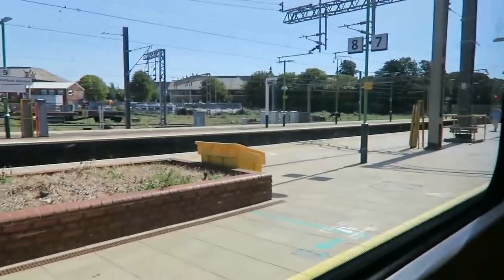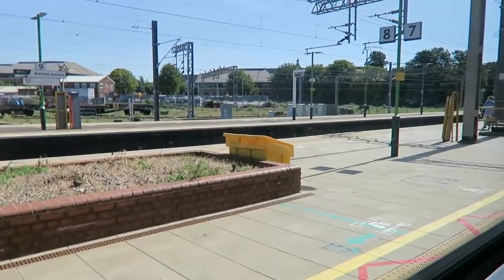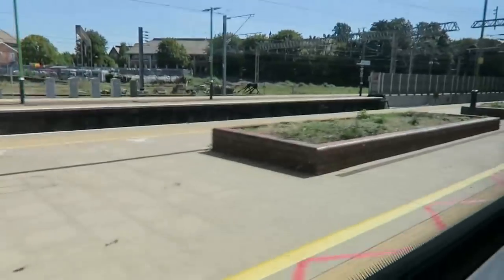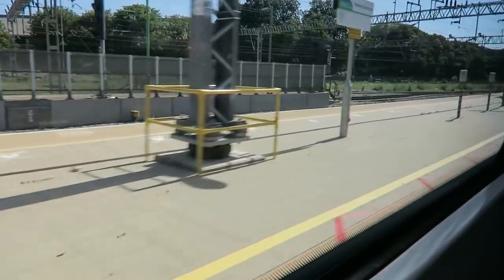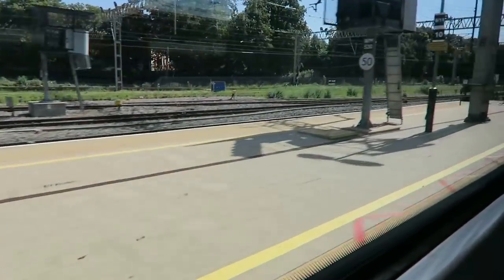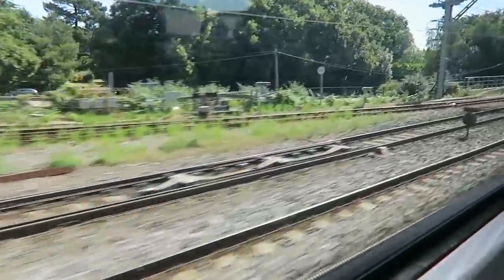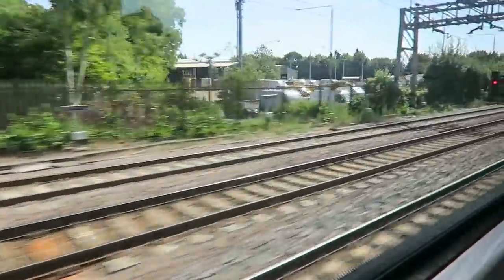Oh, well, yeah, I don't know. We'll go into London Euston, I think, and decide what to do when I get there. I've just taken advantage of the toilet in case I get stuck, and we sat there about 8 minutes before now the train's moving. So I presume we're now going to go back over to the slow line, but I really don't know for sure. Don't know where our other Southern region service has gone.